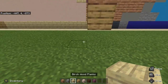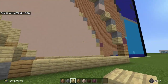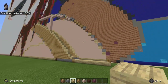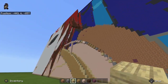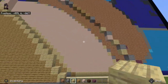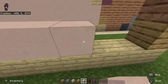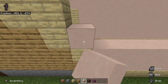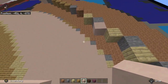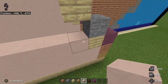And then from there, I'm going to place birch wood planks from the oak wood plank all the way over to the left of it. And then from there, I'm going to fill the rest of this in with white terracotta. We have one more section of the gourd, and we're on to the background, and then we'll be finished with the pixel art completely.